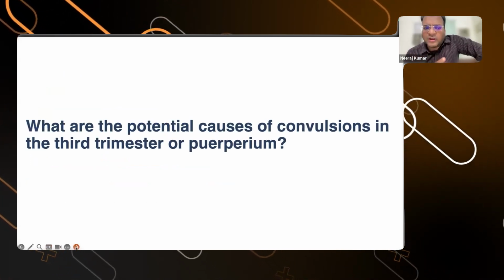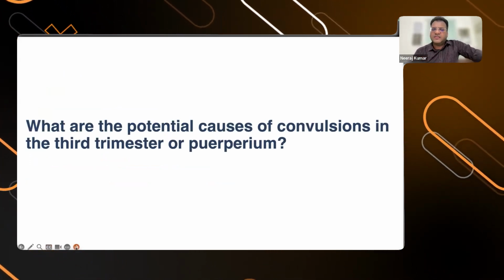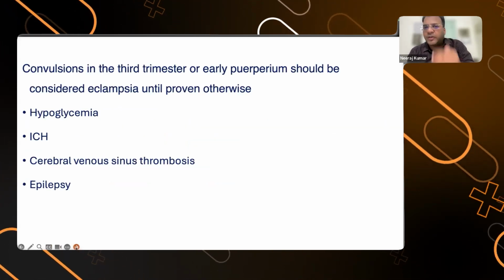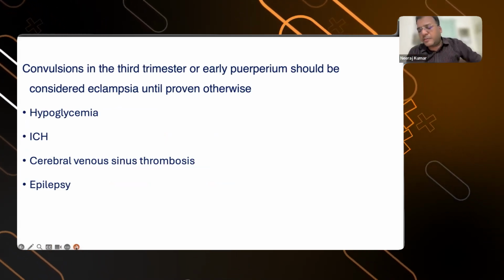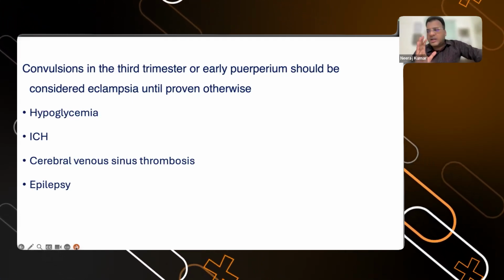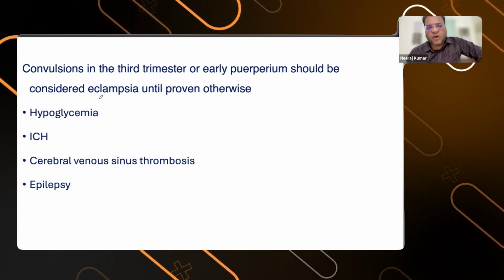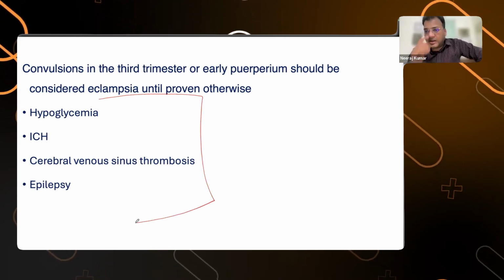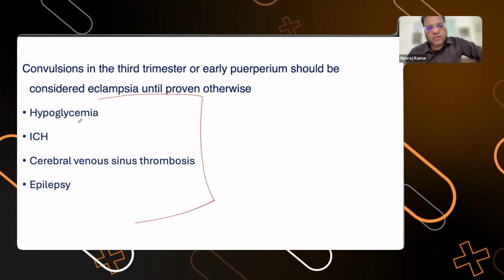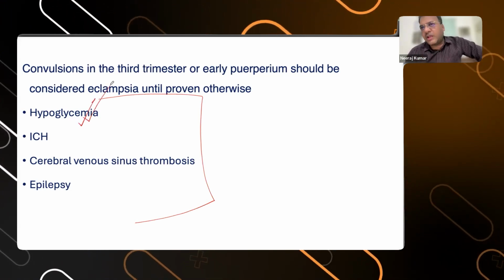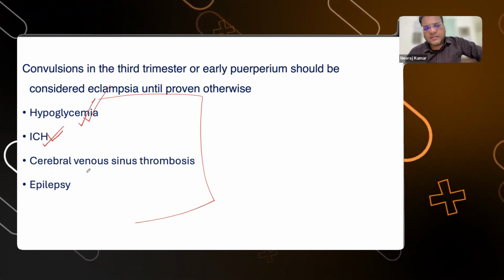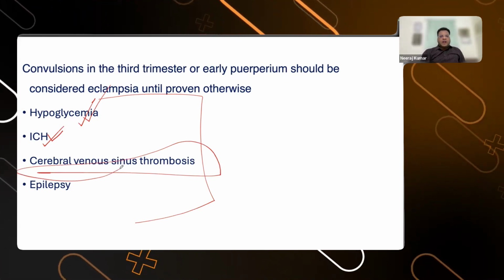Now, the next question was: what are the potential causes of convulsion in the third trimester of pregnancy? If a patient has a convulsion during the third trimester, or has delivered a baby and then has a seizure, until proved otherwise you have to think of these causes. In the real exam, the problem with the students is that they used to tell hypoglycemia very commonly as the first cause, intracerebral hemorrhage definitely, and the third cause they used to miss. So this is your until-proved-otherwise list.